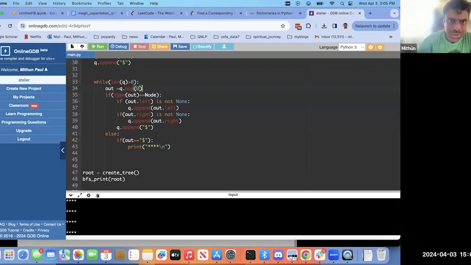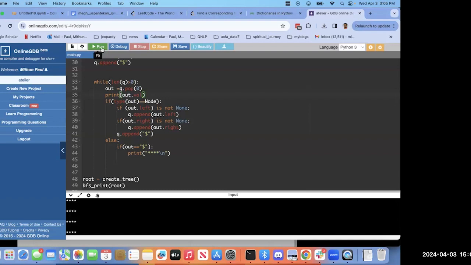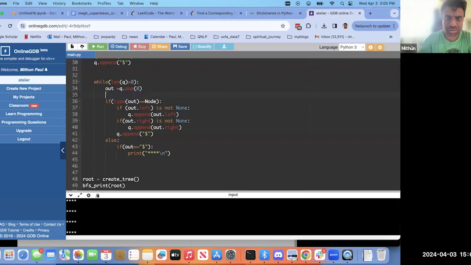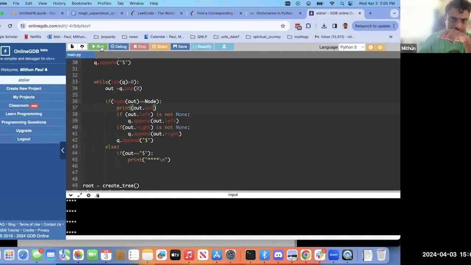Okay, where are we? We are popping, and we should just print everything we pop, right? Print dot val. Is that correct? That's where it should print, on pop. Neither. It should be printed only if it's a node. Because I pop out one, and I don't want to print the dollar. I pop out one, and I print the dollar only in the end.